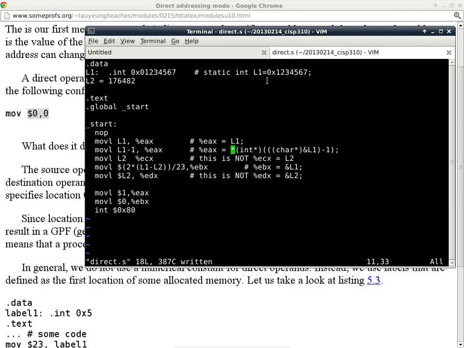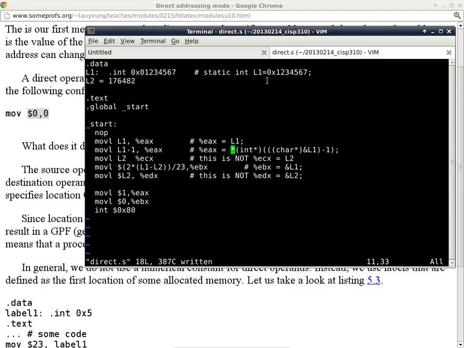So the instructions dictate how you interpret something. It is not the definition, not the .int, the .byte, the .fill. It is the instructions themselves. In this case, L1 is being defined as a label. It is the address of the first byte of whatever is following. If you have a .byte following it, it'll be the address of the .byte. If you have .ascii following it, it'll be the first byte of the .ascii. In this case, we have .int.